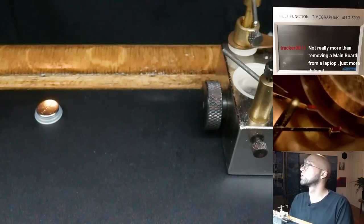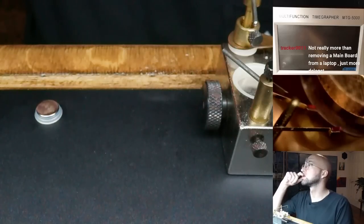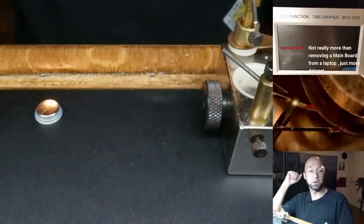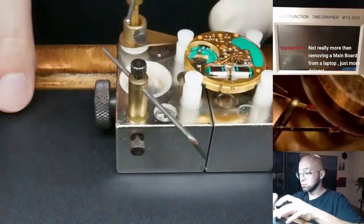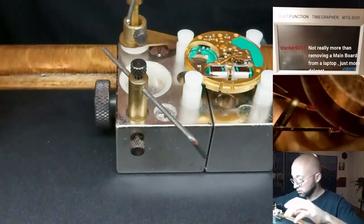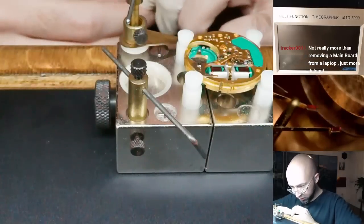Celtic, I'm going to ask you a messed up question. You're working on removing basically the entire electronic movement. What do you tell a customer if that goes wrong? Has that ever been a thing? No, not really. There was a couple of times where I nicked a coil, and you just be very transparent and upfront. You don't try to hide anything. You just let them know, like, hey, look, I nicked the coil. I'm going to have to replace the movement. It's really not a big deal.